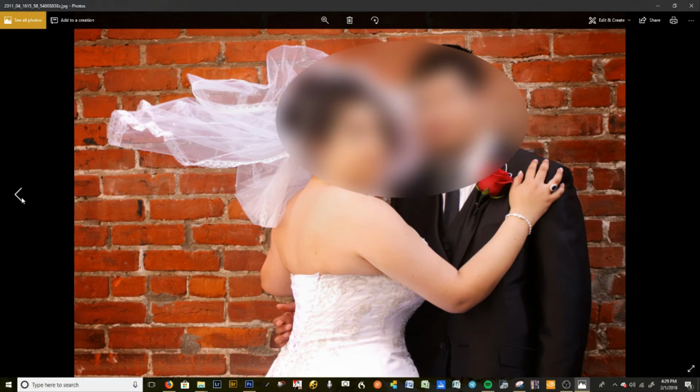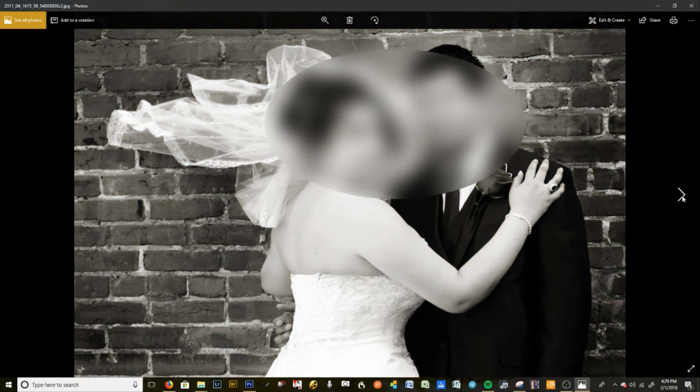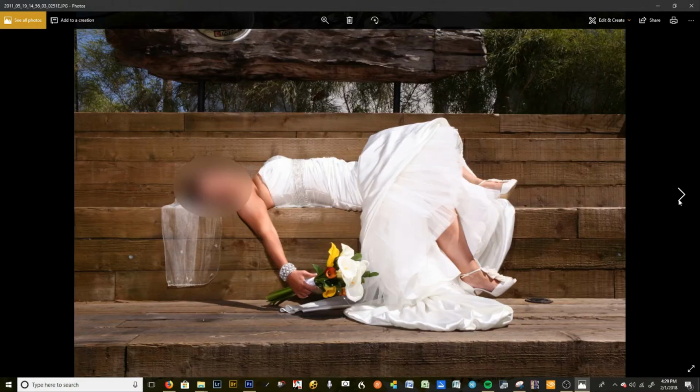I don't want it to be ridiculous. I don't want people not to look like themselves. I'm not going to make this girl a size 6. I'm going to just thin her out a little bit, give her a little curve just to have a nicer composition in this image. And if a bride doesn't want it, I won't do anything, but most people do. And I converted this image to black and white.